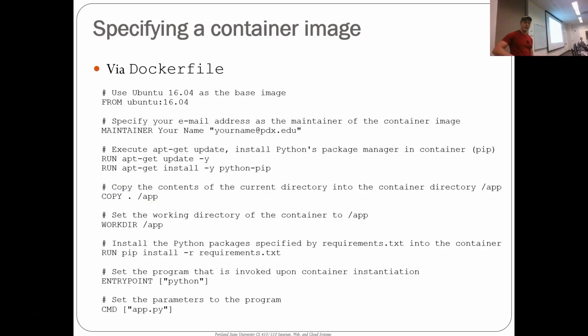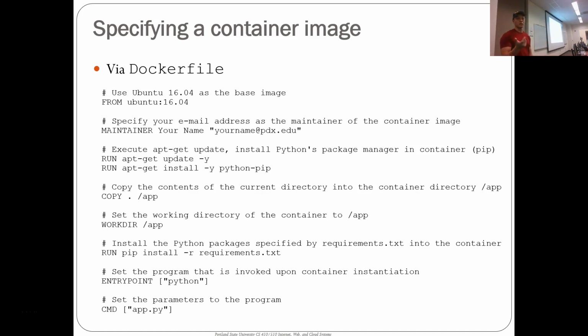And then I can run on that container, I can pip install the requirements in this current directory. So assuming that your application was stored in the current directory and it had a requirements.txt file there, then this will run inside of the container image a pip install to install all the packages into that container. Okay?